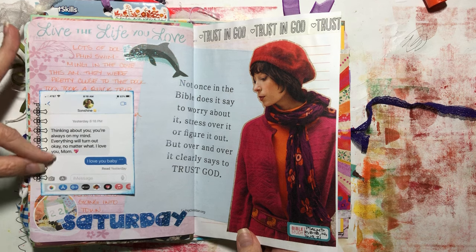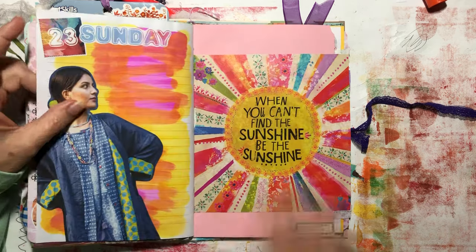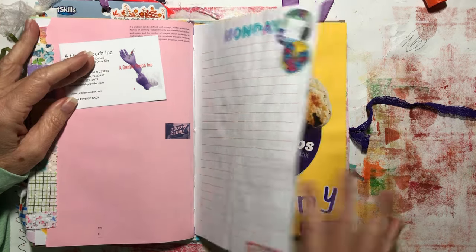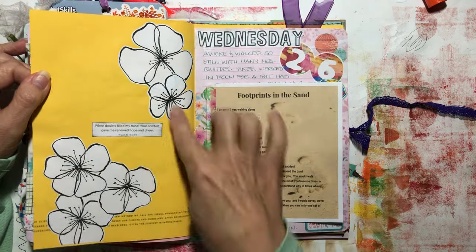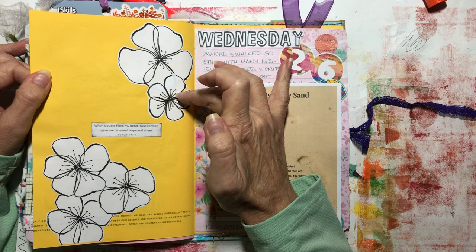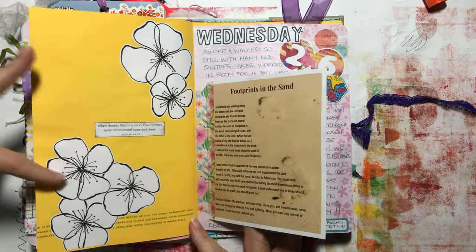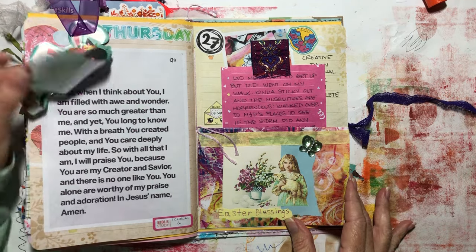That was a little note from my bub — my sweet boy. Yeah, this was a stressful bit of time. They came to my house to take my blood, which was interesting — I'd never heard about that before. These are flowers that I drew, because that's just what I felt like doing. They are also down below in the links — I have free printables. If you're interested, that's one of them — the florals. That came from packaging or something.